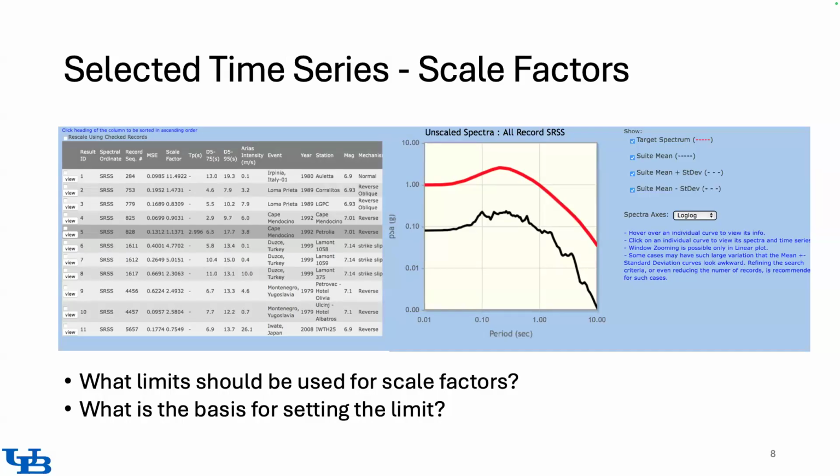Some people try to limit scale factors to between 1/3 and 3, not scaling a ground motion tremendously, because otherwise they think it is not representative of the scenario you are trying to fit. But other people feel there shouldn't be any constraints on the scaling factors, as long as you ensure that all of the parameters of the selected time history are still consistent with the scenario you are trying to match.